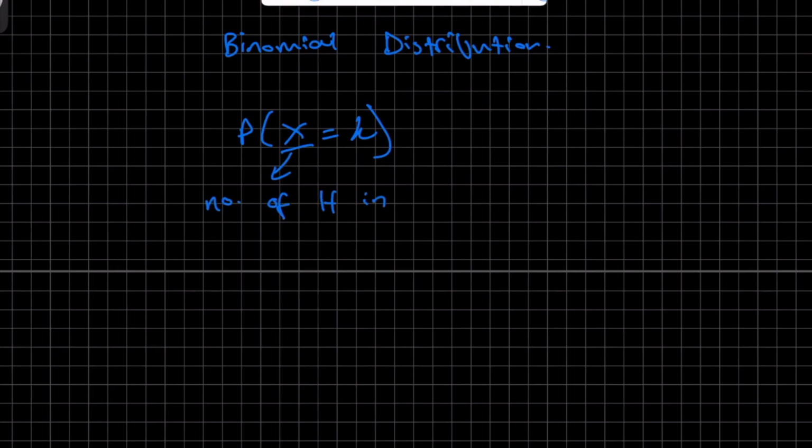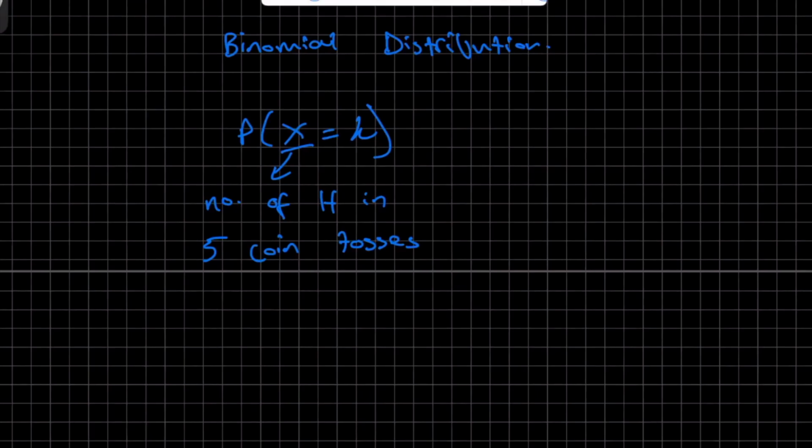for methods, we also cover something called the binomial distribution. Our binomial distribution simply models the number of successes that we can get for a certain number of independent trials. If we write out our binomial distribution, it looks something like this. So the probability that x equals k, so for example, if we make x the number of heads in 5 coin tosses, what is the probability that the number of heads in 5 coin tosses equals k?